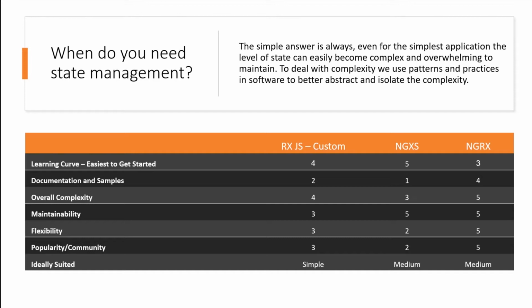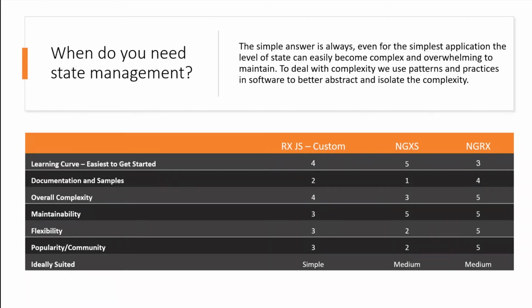In Angular, there's basically 3 ways we could handle this. There is the RxJS solution, which is a custom type solution. There is NgRx, which is what we're going to take a look at today. And then there's a few other libraries floating around. One of them that was gaining some traction is NGXS. There's also one called Akita and one called MobX that aren't used too much in the Angular world, but MobX is popular in React.